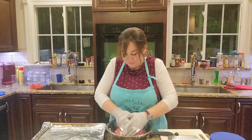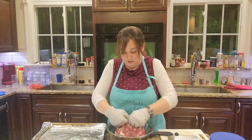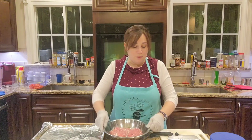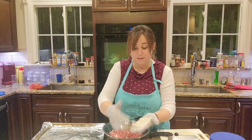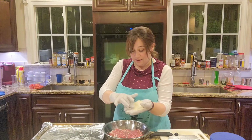There we go. Also, it's going to be inside something, so you're not going to see the chunks of onion. Okay, that looks good to me. It's just all mixed up in a bowl. And what I'm going to do is take each wonton wrapper. I've got the square ones because that's the one I found. I'm going to wet the edges of it. That's going to help it stick together.